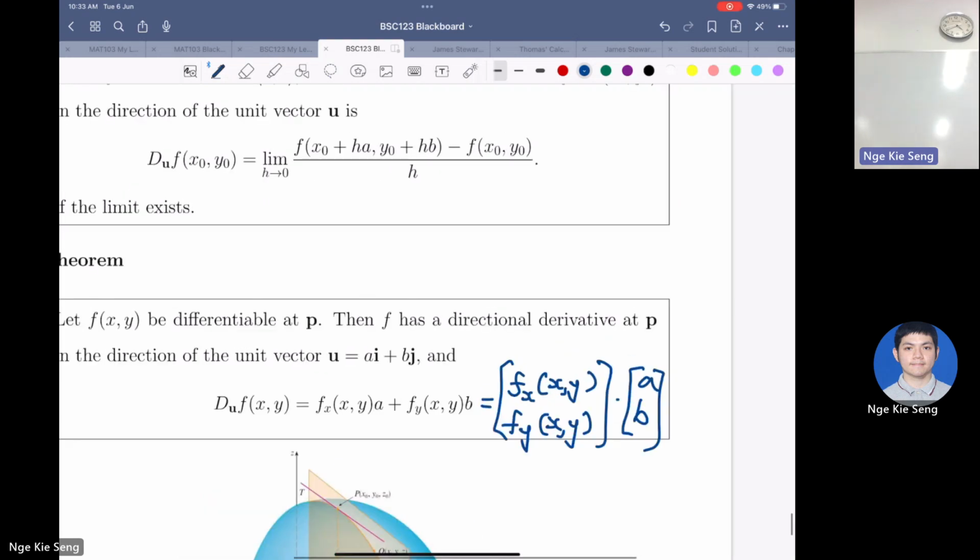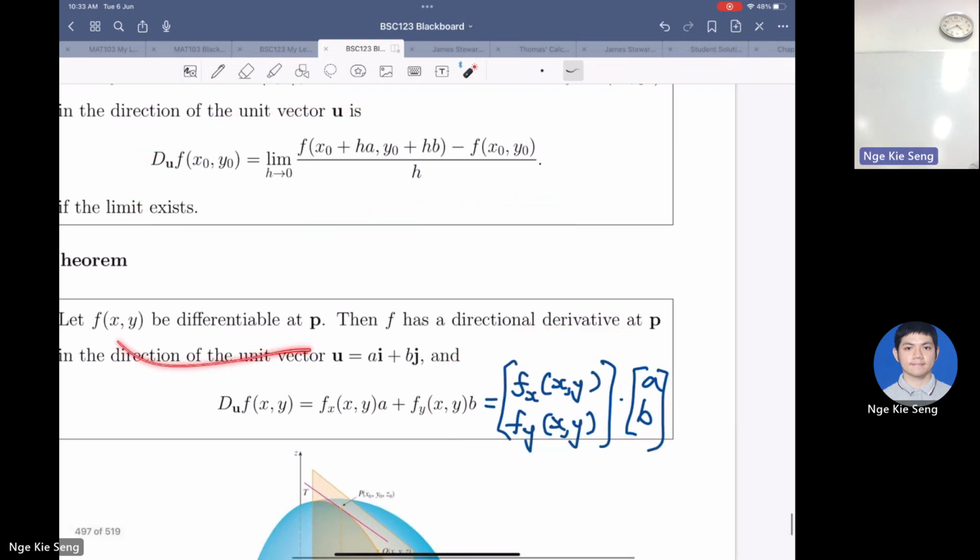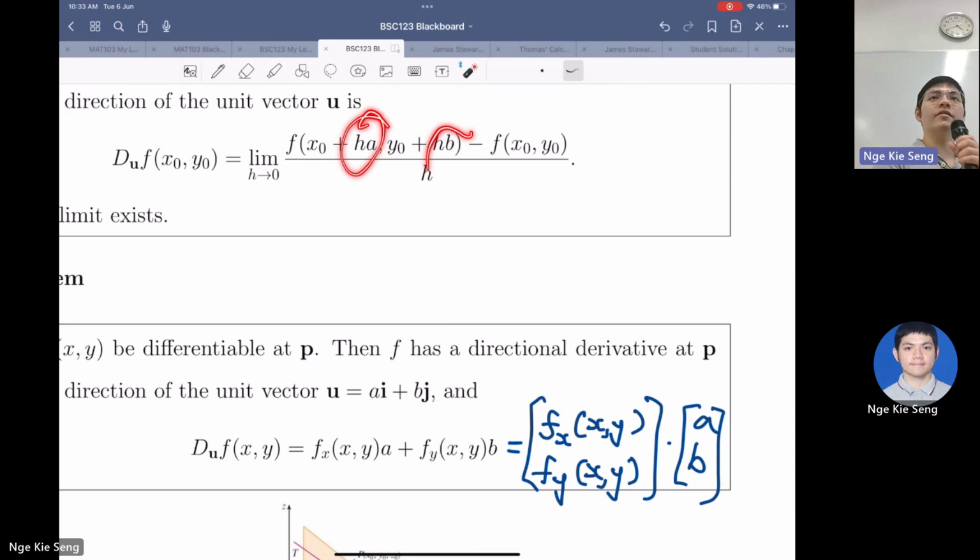So you don't need to go through this limit definition. What you do is this one, because usually in this course you deal with a differentiable f. So you want to find the directional derivative. What you need is the two partial derivatives, x and y, and then the dot product with the direction you want. It must be a unit vector, because later it will be useful. Later you will see why we need a unit vector. In this case, the unit vector doesn't really matter, but later you will see that it has some physical quantity that we want to be unit. By the definition it could be a non-unit vector because we just put a vector in, but later we'll see why we need a unit vector.